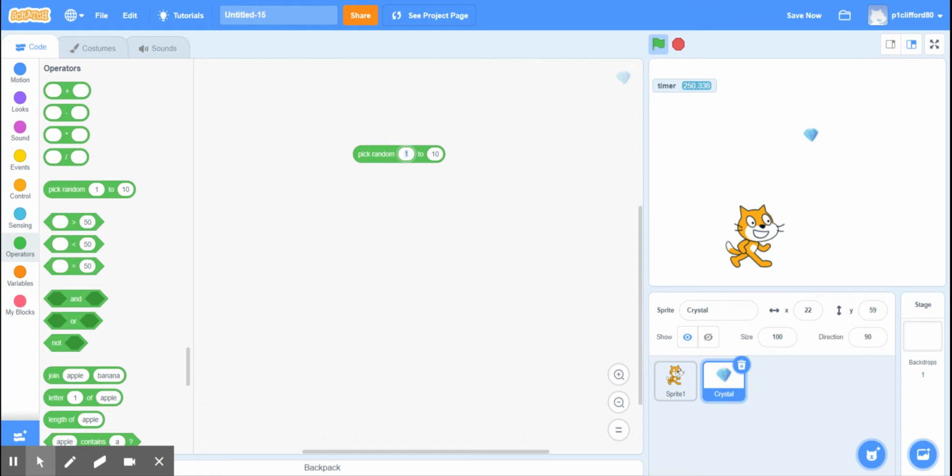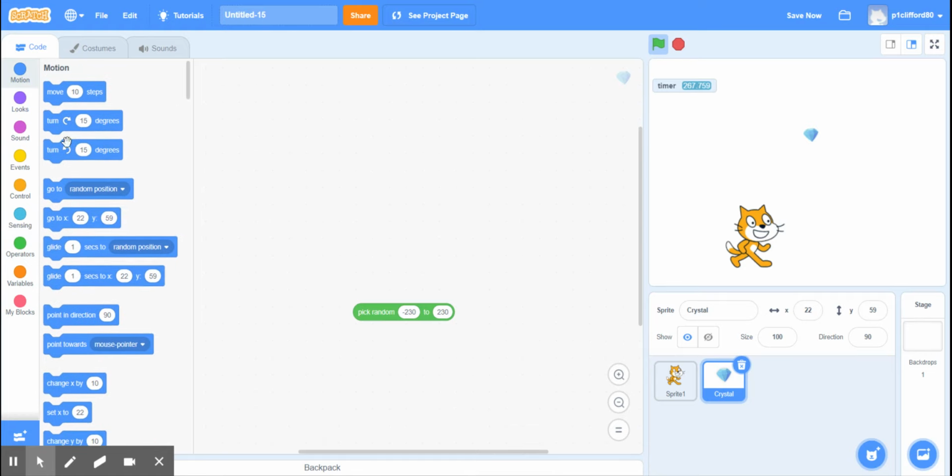And so I'll say from negative 230 to positive 230. And that is going to be his X coordinate.